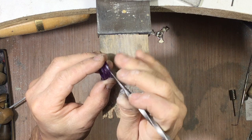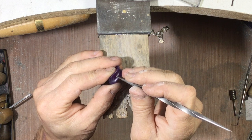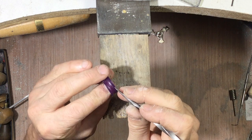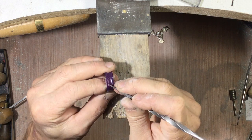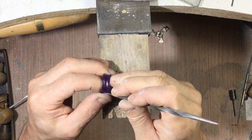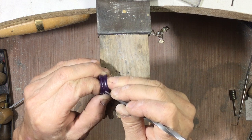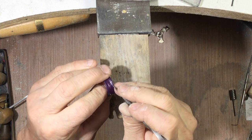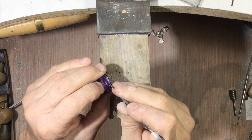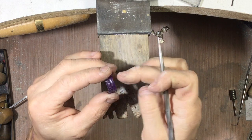So this last one is going to go from here like this, and I want it to end over here, so this one here has to be a little bit bigger. That's okay. There we go. And so I'm okay with that as my layout lines.